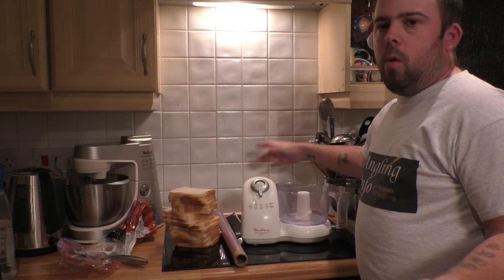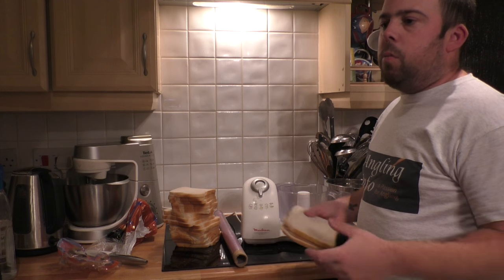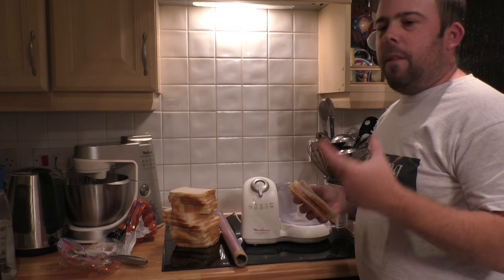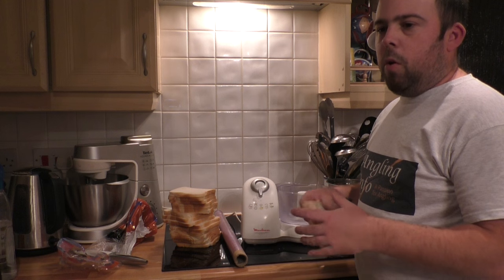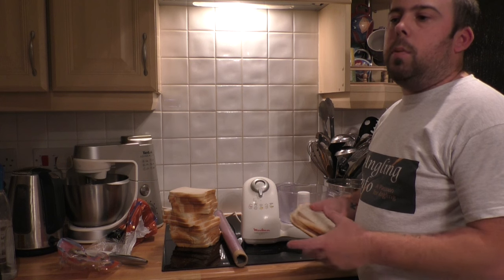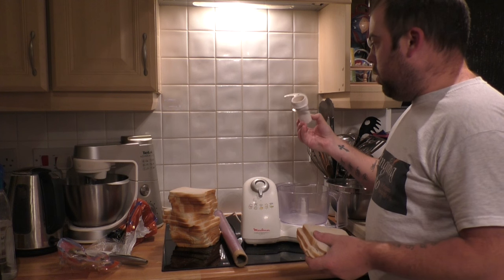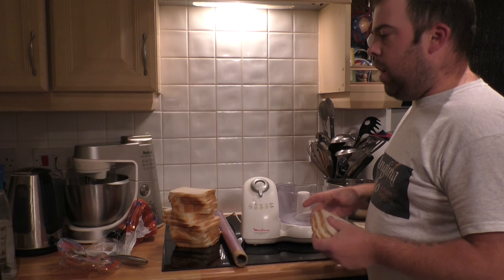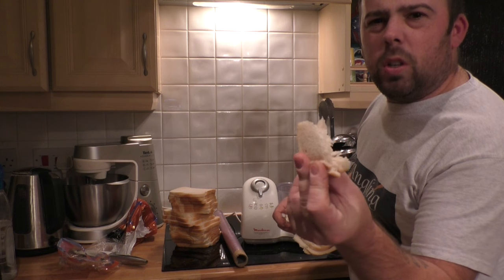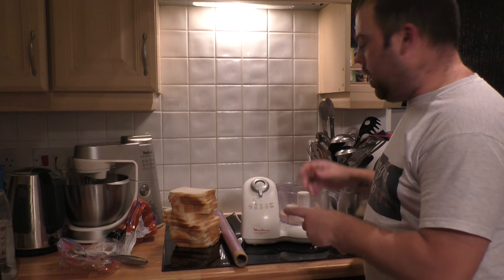You can dry out bread and it makes great additives to your groundbait to give aeration — brilliant for bream and roach fishing and silvers. But what we want here is it soft so we get an explosion. It's really fluffy and light. All you need is a simple food processor with just a blade in it. I tend to pull it off in little chunks, because it blends up a little bit easier rather than putting in a big massive slab of bread.